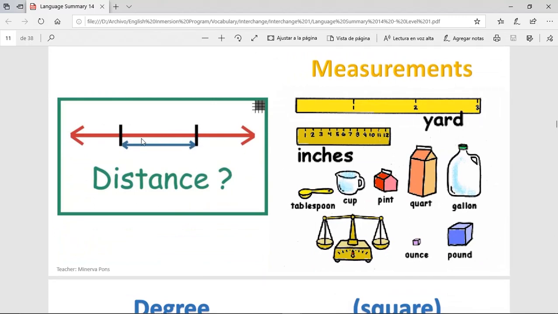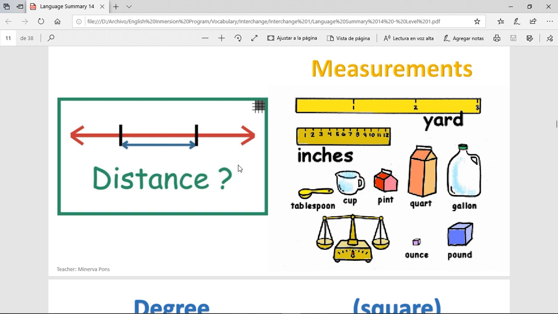We have distance. Distance is, how to define distance? Distance is the amount of space from one point to the other. Okay, so for the distance between here and here, you can give a measurement. A measurement is a way to say distance or amount or many different things. For example, we can use inches or yards or centimeters to measure the distance. Distance from here to here, we can say that it's, I don't know, 5 centimeters, something like that, or 2 inches, something like that.